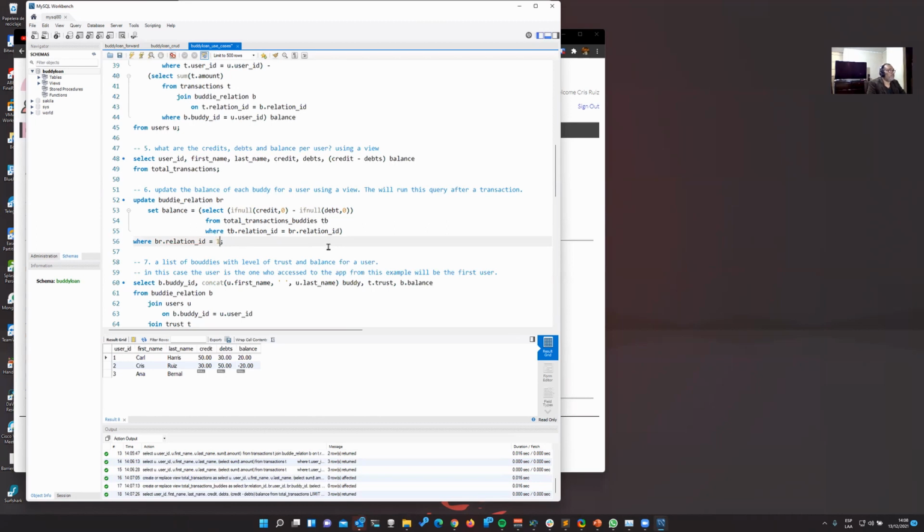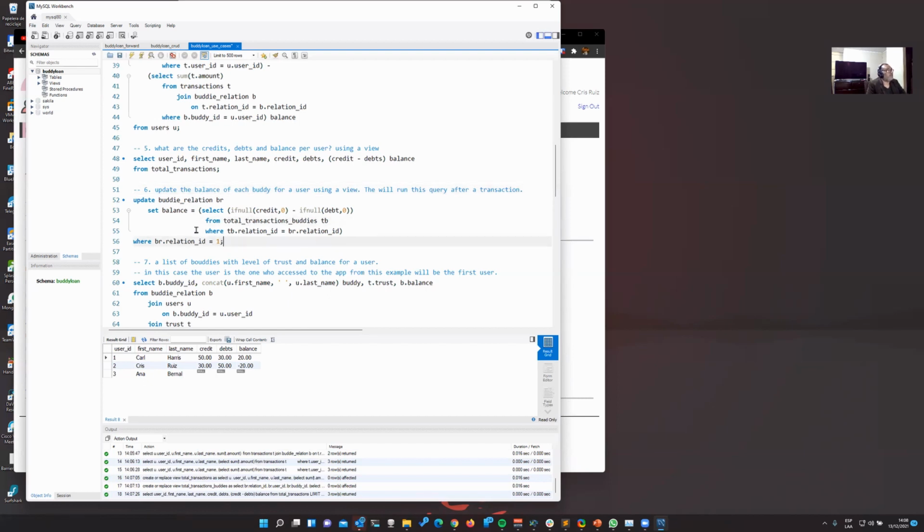So imagine you are user one. You need to take that balance for each buddy for a user using a view. It will run this query after a transaction. So the idea is that when I do a transaction with a buddy, I can run this query, or the system can run this query to update the balance for that relationship.